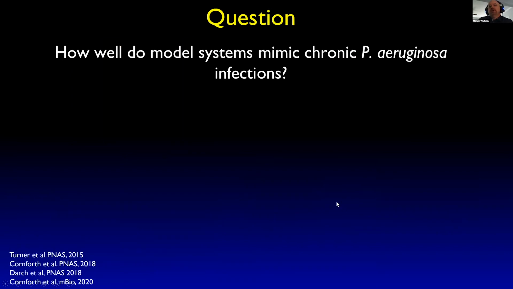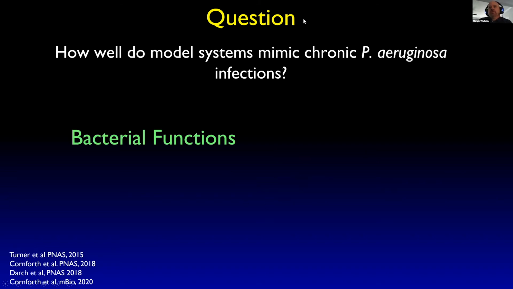We use these models, but there's really a question that we don't know the answer to. And I think that is, how good are these models and how well do they actually mimic what's happening in a human? In my opinion, a lot of pathogenic microbiology has really focused on benchmarking all their data in mice, but not really benchmarking it in humans. And I think you heard Gabrielle say a second ago that a microbiologist is studying nature. You go out into nature to study microbiology. And we haven't really done that. It's almost embarrassingly little knowledge we have on actual human infections and the physiology of the bacteria.